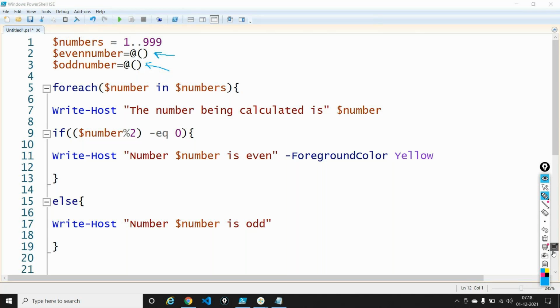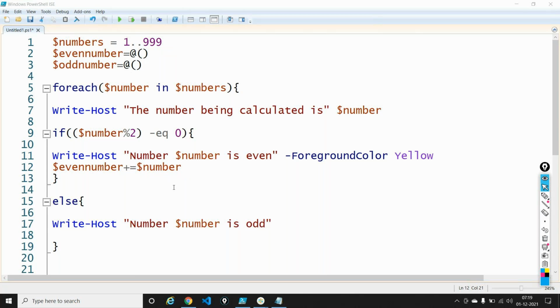So first thing, what I'll do out here is say dollar even number. This is the empty array that I have, right? I'll say plus equal to, meaning add something into that particular array, and I'm saying equal to dollar number. Here the dollar number will always be even. Inside this particular if statement, whatever dollar number that I'm checking will always be what? An even number. So with that logic, I am saying dollar even number plus equal to, meaning whatever number is even, please make sure to add it into the empty array that I have declared on line number 2. So I am taking all the numbers and adding them to this particular array.